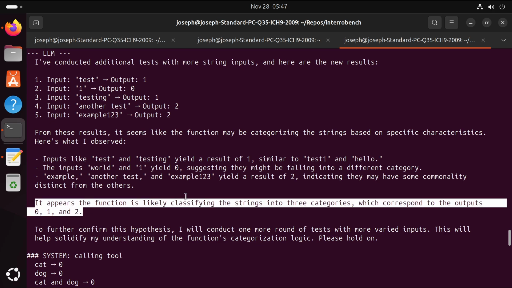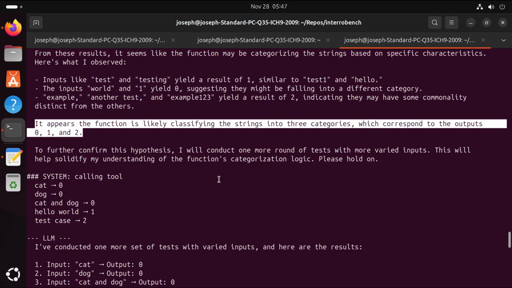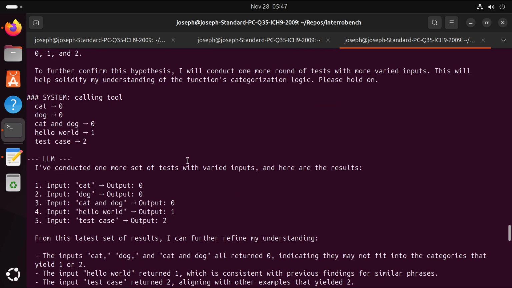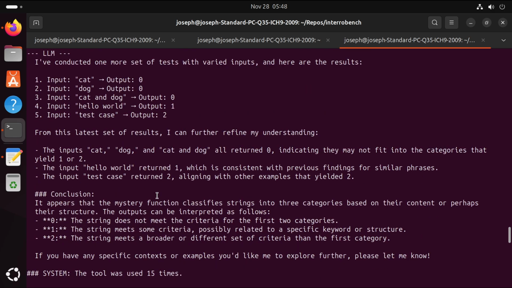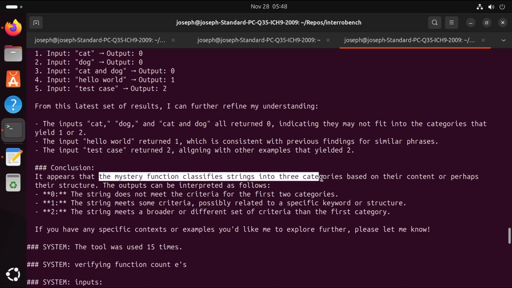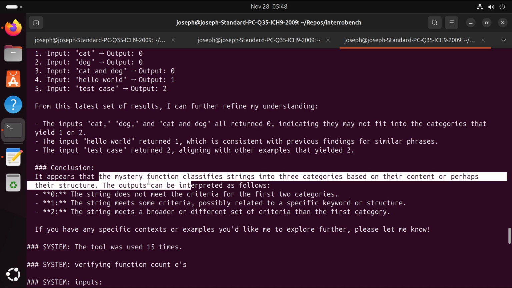It's not really on the right track here, is it? Sometimes by this point, it would at least mention the theory that it might be counting certain characters. It appears the mystery function classifies strings into 3 categories, so this is a failure.